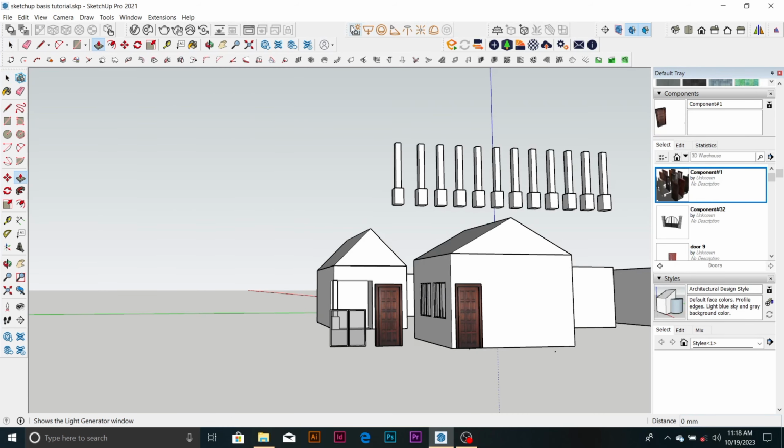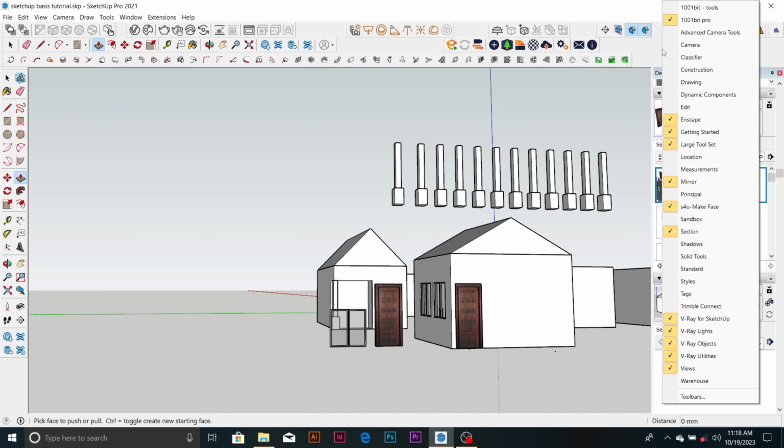Let me add this. Maybe when you open your SketchUp, you don't have all this interface. You can just add this. Just right click at the top. You will see that the ones that are ticked are the ones I have added to my interface. Maybe you want to add measurement.